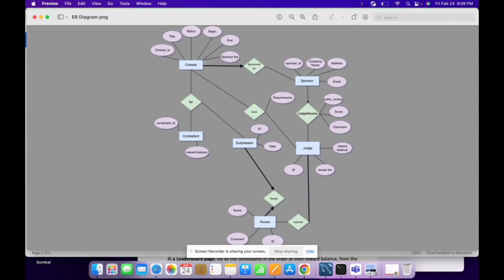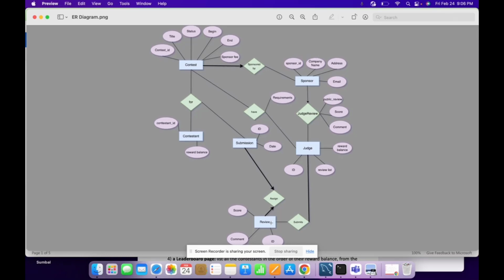The contest entity has these attributes as shown: contest ID, title, status, begin, and sponsor fee, and it is related to sponsor through this diamond. And then sponsor has these attributes: address, email, company name, sponsor ID. Then judge has these three attributes: reward balance, review list, ID.